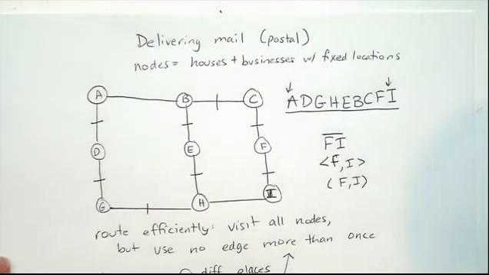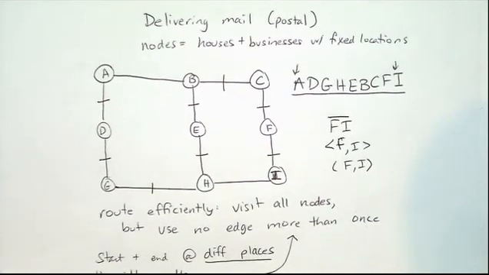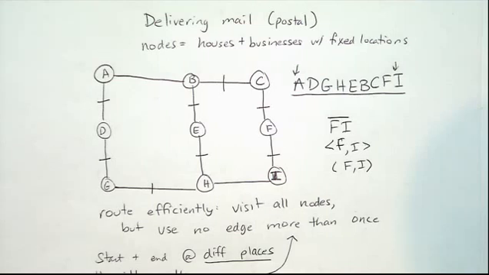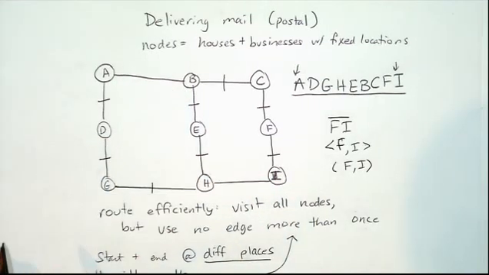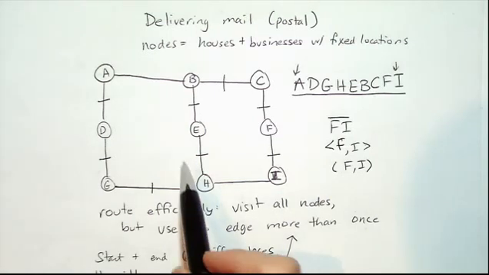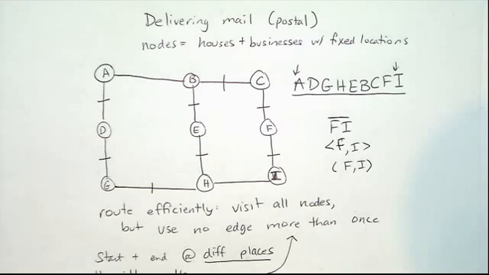So what do we use graphs for? We use them for abstractions, for solving problems where we only care about how things are connected. One example is when we deliver postal mail, and nodes are fixed locations like houses or businesses, and I'm drawing an arrow in between them if these are adjacent houses or businesses, and then we want to figure out if we can deliver mail to everyone. And in this case, all these adjacent addresses, we can deliver mail to all of them by going to all the nodes exactly once each, but not using an edge more than once.